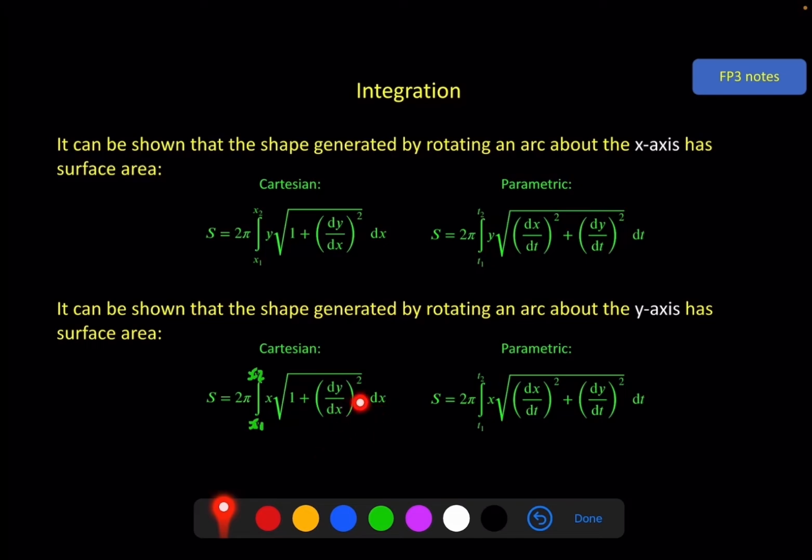So what we normally do is rearrange that using the definition of the arc length, and you can get this formula instead, which is using x1, x2, integrating with respect to x, and the square root is the same as the other one, but the key difference is that instead of a y here, instead of the entire function, you just multiply by an x by itself. And that will be around the y-axis. It's important to remember this, because although this one is in the formula booklet, this one is not. So if your question happens to be rotate about the y-axis, you need to remember to change that y into an x. Same with the parametric form. Everything's the same except this y changes into this x.